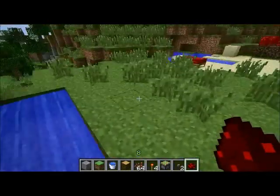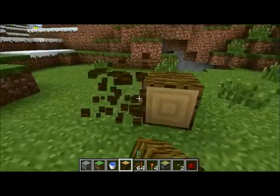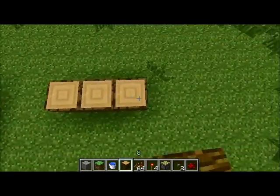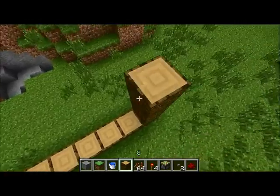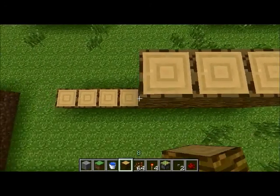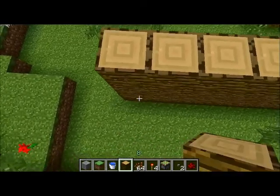Now I'm going to run down here and show you how to build it. You're going to want to start by building your wall of jungle trees. I'm going to build mine 10 wide by 4 high, but you can make it any size you want depending on the yield you expect to get. One thing that's new in 1.3 is that logs can now be placed in different directions — there are now three different orientations.